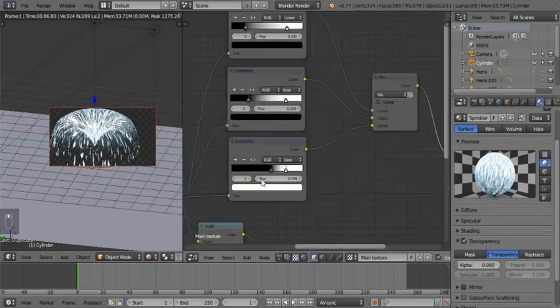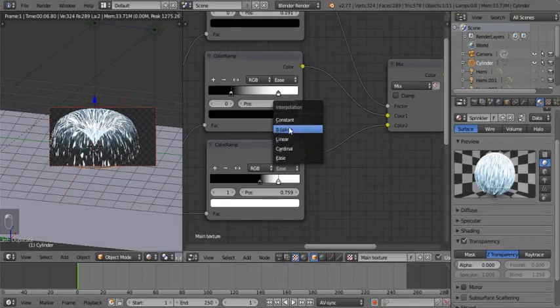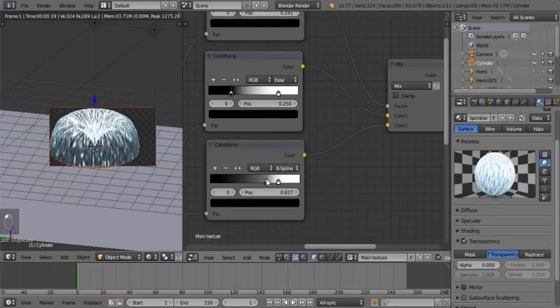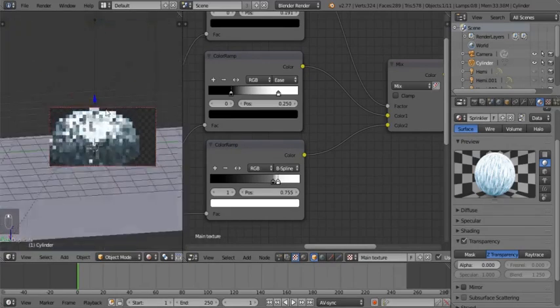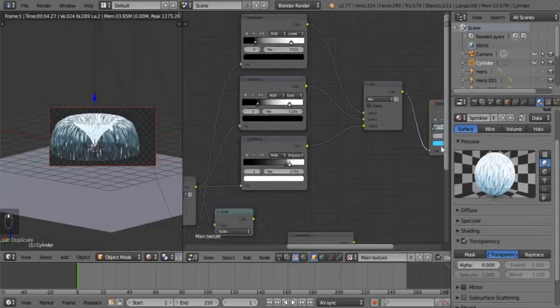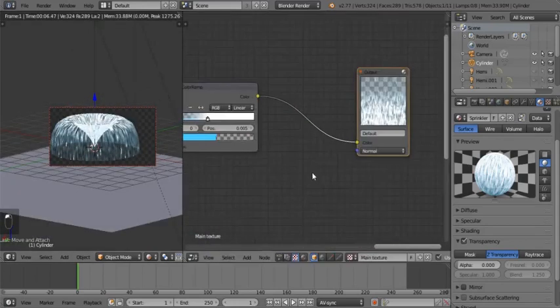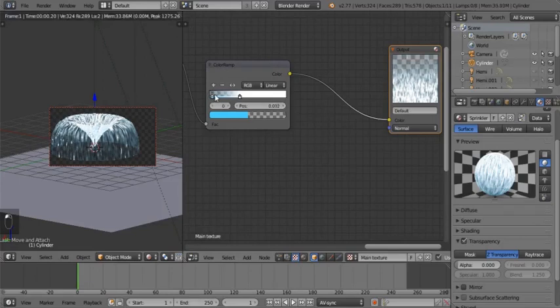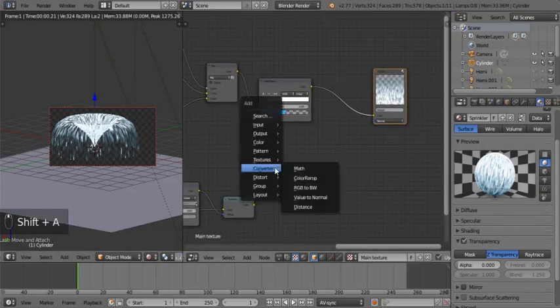Of course, I do think this is way too harsh. I'm going to switch to, I think possibly B-spline, something just to make it a little bit finer, just as it breaks up. So it goes from strong to subtle. And of course, then we need to combine, forgive me, the internal little funnel thing with all these textures.